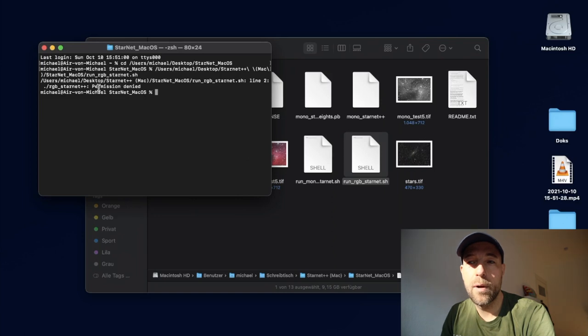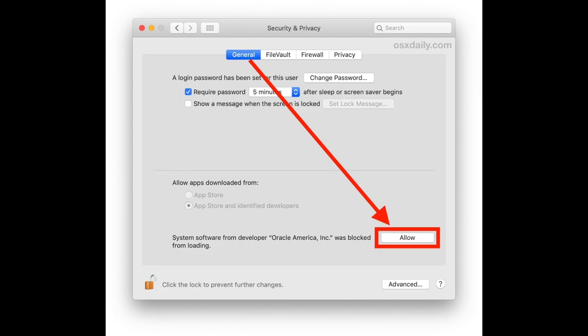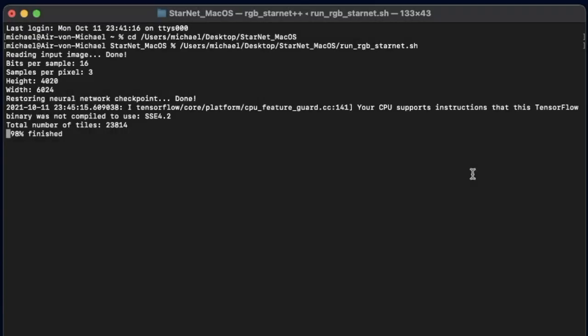Most probably when you are using a Mac, you will get this message, permission denied. So what you do to solve this is go to Apple, then your security information, and change it so that this program will have the permission to do anything on your Mac. Once Starnet++ is running, it looks like this.